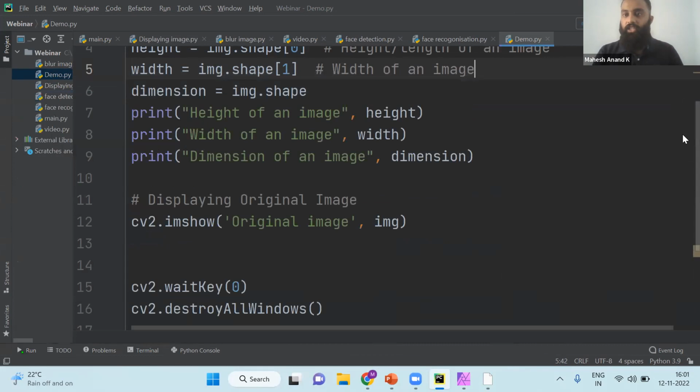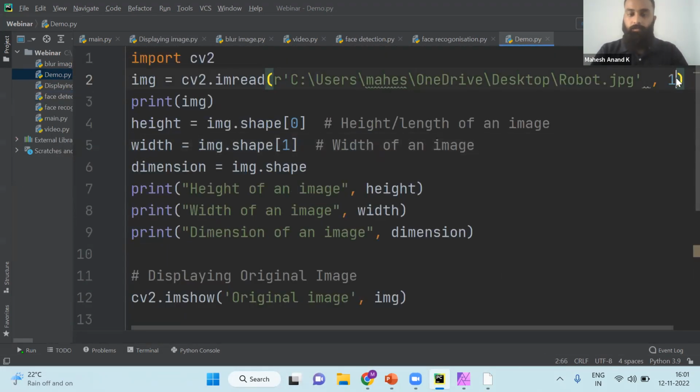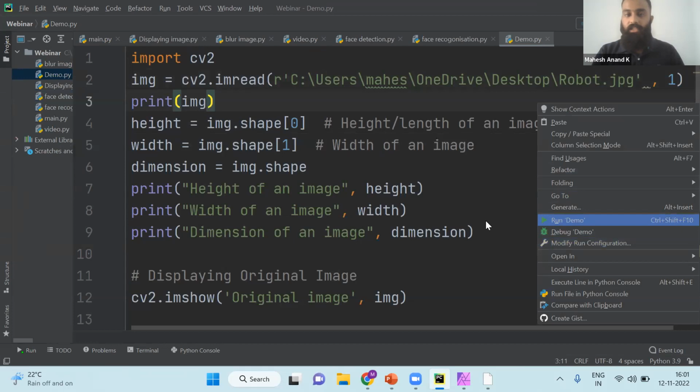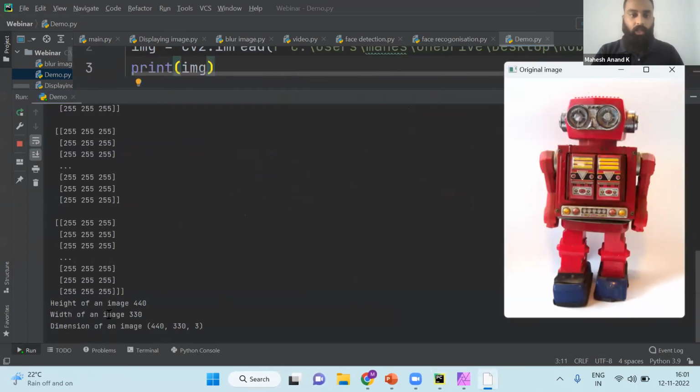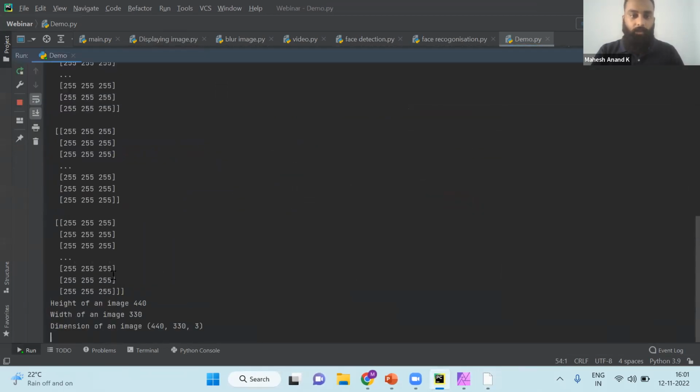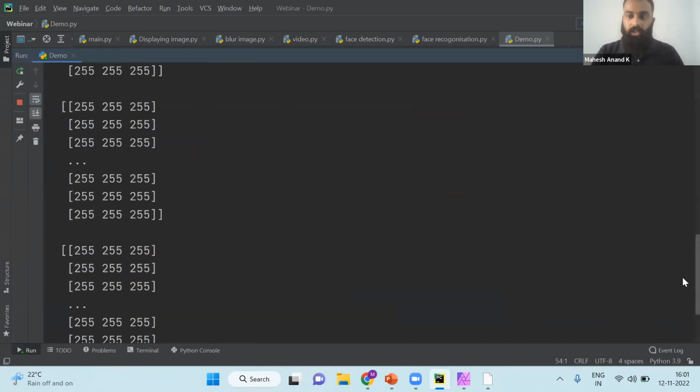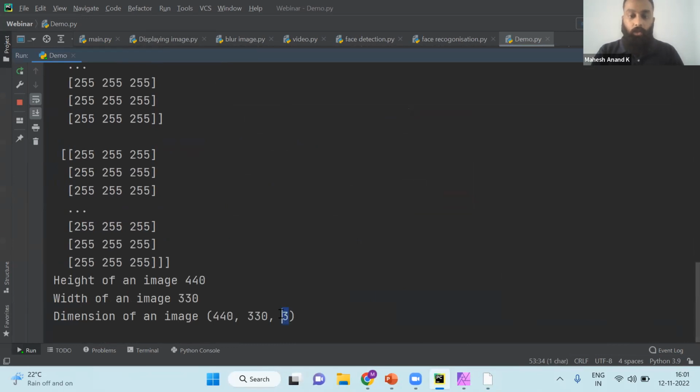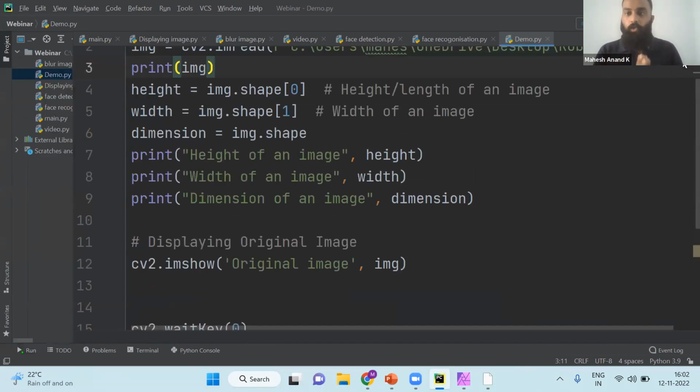Now I change that into RGB. Now you see what happens. The same code, everything the same. The width and the height are the same. But what happened? One second. We can see below, right? It becomes 3. What is that 3? I told you, each pixel will be stored in 3 different boxes. A separate value for R, a separate value for G, a separate value for blue. All 3 go together and point out what the color is for a single pixel. So I hope you understood pixels in a little more detail.